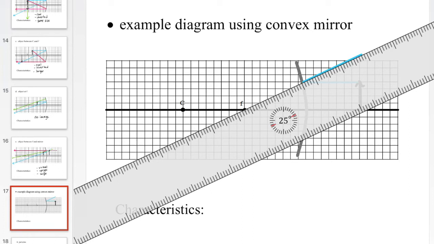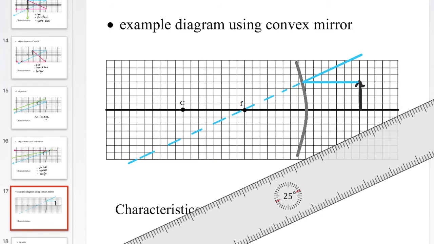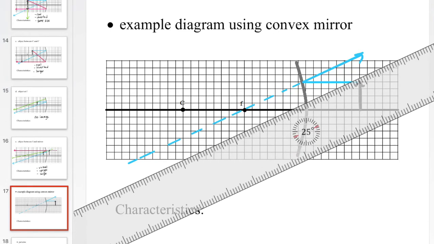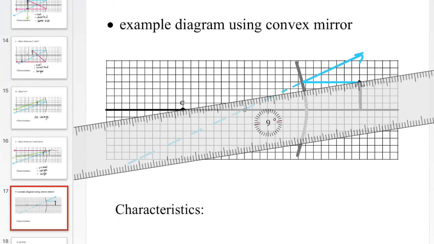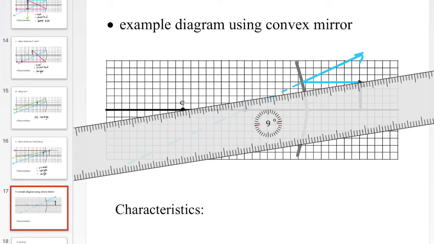So you can probably already see that it's going to diverge. So just to be proactive, I'm going to dot back here, because I already kind of feel like this is definitely going to be a diverging image. Okay, the next one was the one that goes through the center of curvature. So again, this one's not going to go through the center of curvature, but it's just going to appear to kind of go there and then back. Okay, and again, going to dot back here.